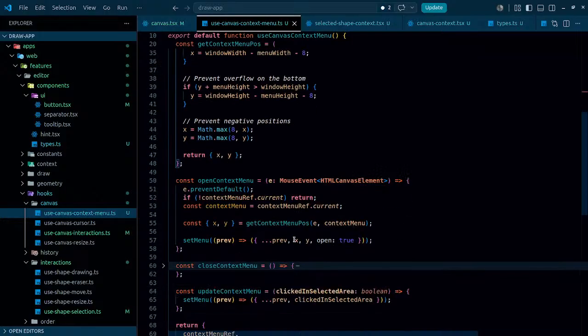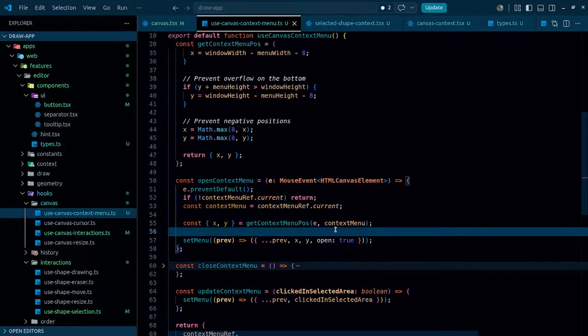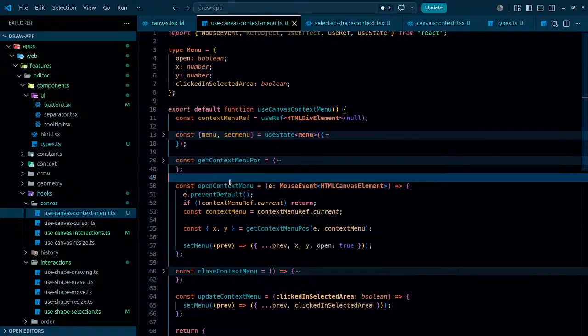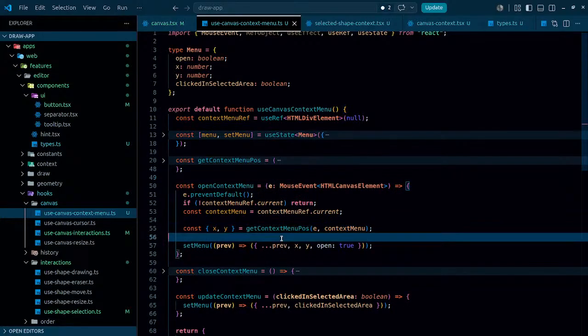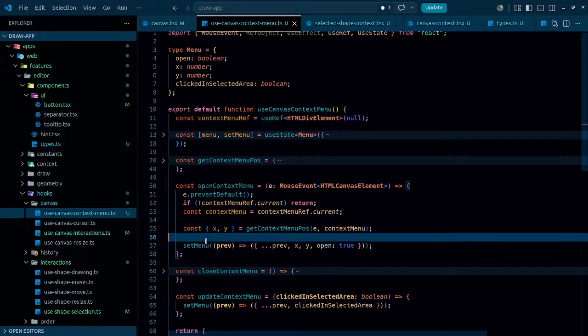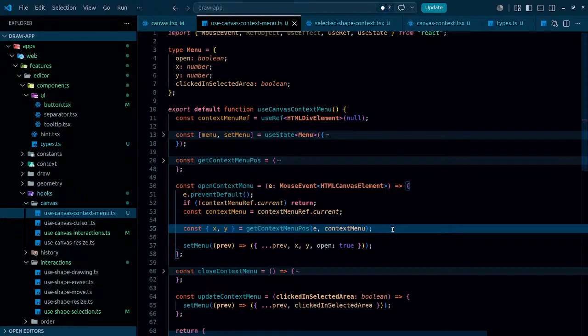Alrighty, this is done, and once we have this, we are setting it. Pretty simple, right? This is just a helper function. Coming back to this, it is not really over yet, because we are getting the position, that is good. The other thing is that we have to set that as selected if needed. First of all, this can be on a single shape.